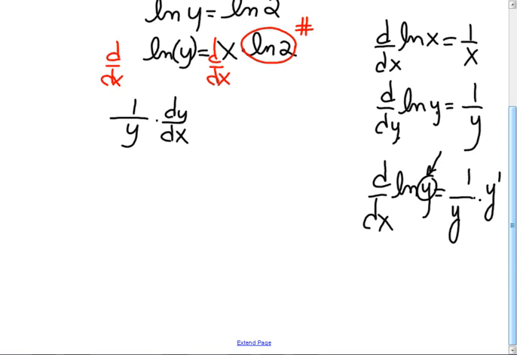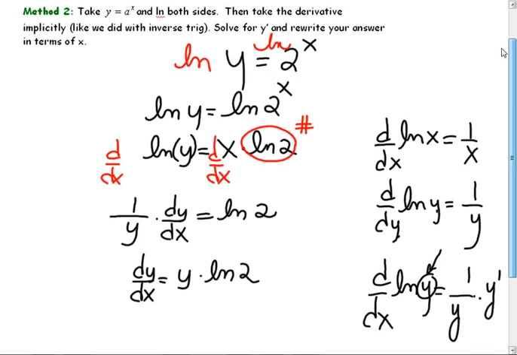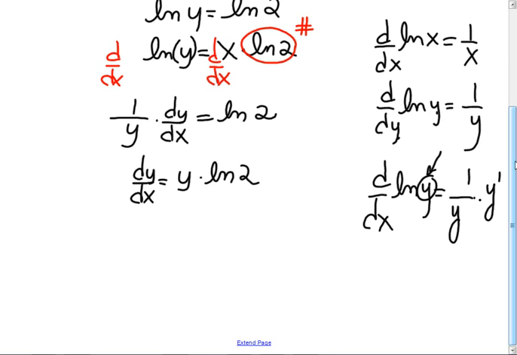Okay? It's implicit differentiation. Remember that? And what's the right-hand side? It's just this number times x. So the derivative is just the number, ln of 2. Solving for dy dx, that's y times the log of 2. Now I forgot what y was. We'll go back and look. What was y? Y was 2 to the x. There it is. You can think of it either way. I prefer this way. So it's 2 to the x times the natural log of 2. That's the derivative of a to the x.